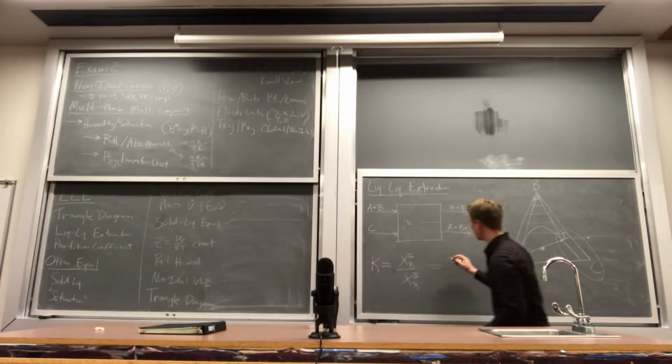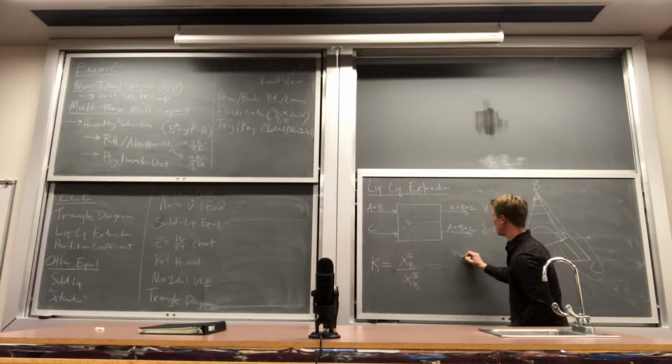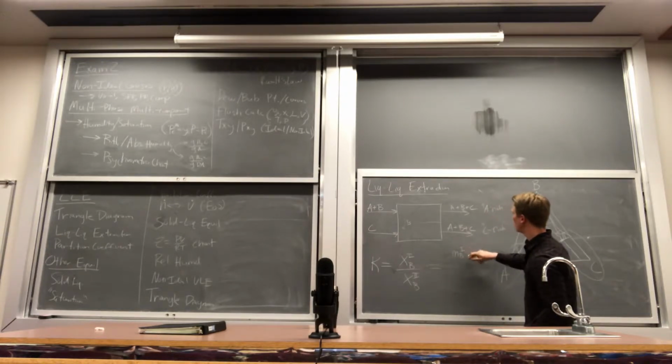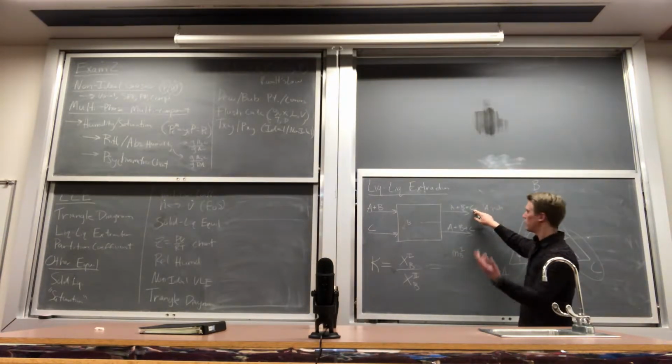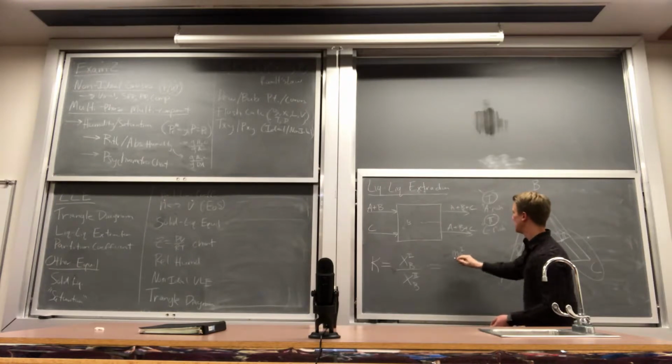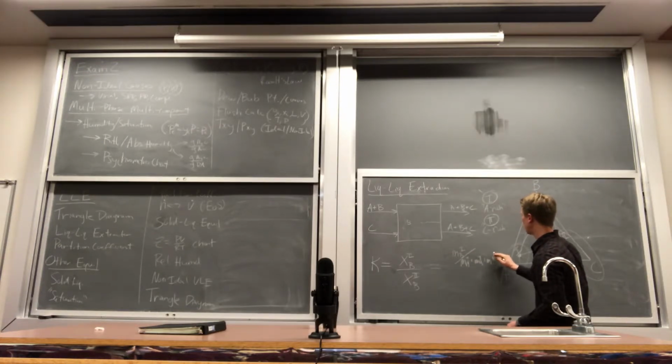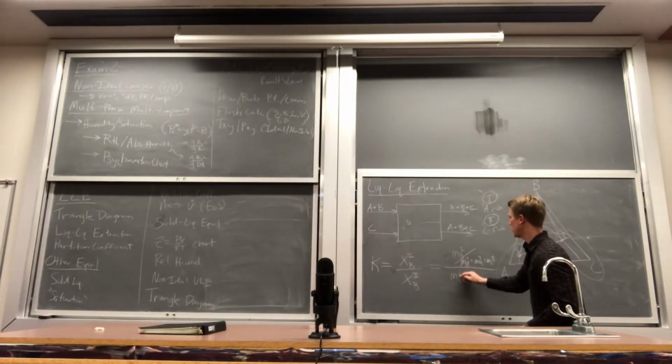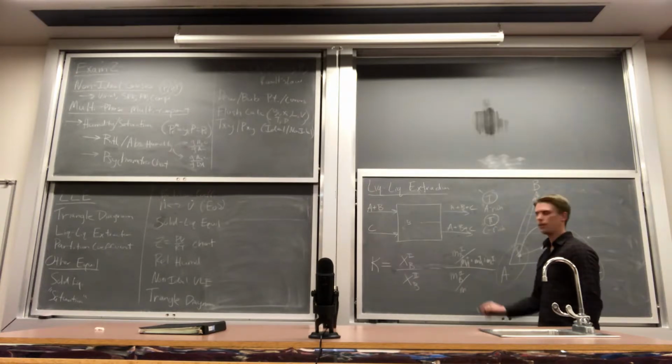And so if we were to rewrite this, this would be the mass of B in phase 1, which would be this stream here, for example. We'll call this phase 1, and we'll call this phase 2. Divided by mass of A in phase 1, plus mass of B in phase 1, plus mass of C in phase 1. And then same thing down here: mass of B in phase 2, divided by all the individual things for phase 2.